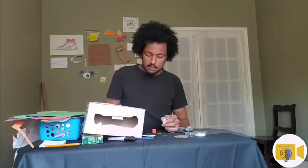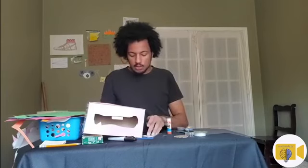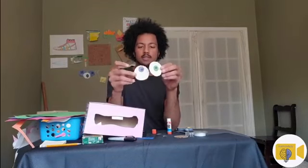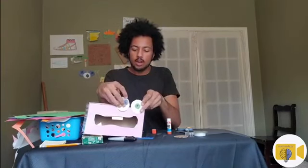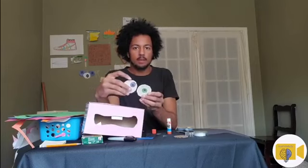That's one. And that's two. Make sure to hold them down. There we go. So now I have my two eyes. Now I'm gonna set them how I wanna glue them. I wanna glue them just like this. I'm gonna glue a little bit of the bottom.